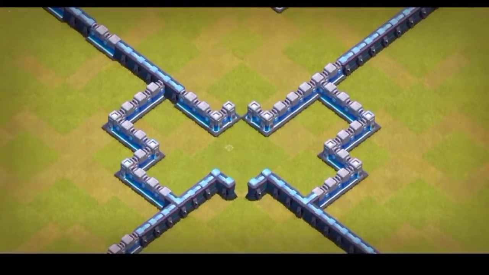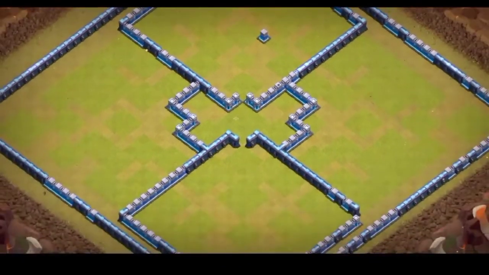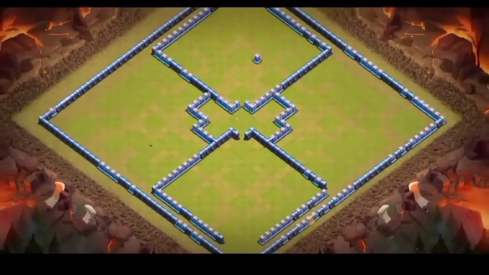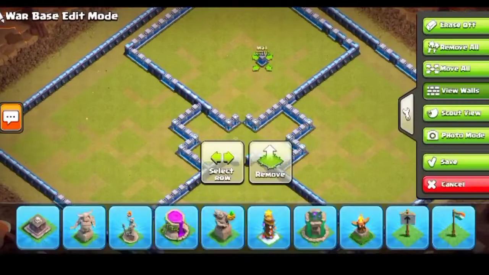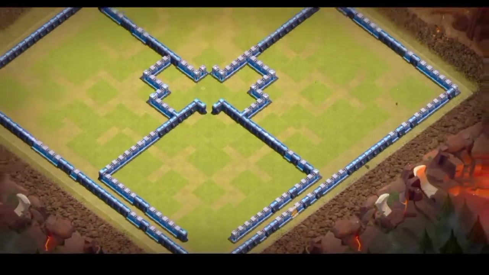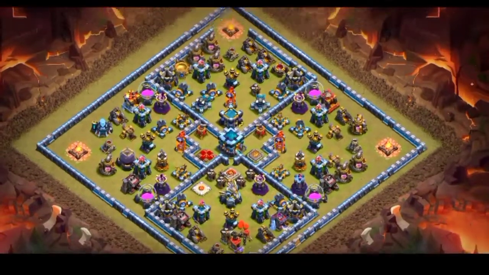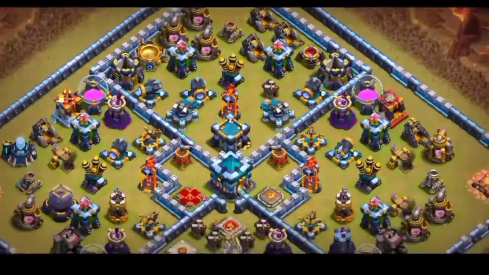This is, guys, our base number 2. Here you can see our base number 2 has arrived right now. This is one type of Th13 unique design base, okay. I have designed it a little bit more, okay. And here you can see this unique design. This is a so powerful base, guys, okay. I have also used it in war, and this is a so powerful base, okay.